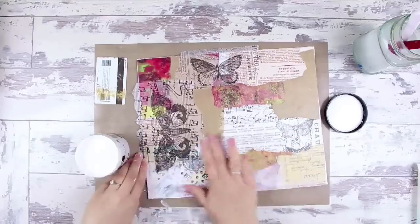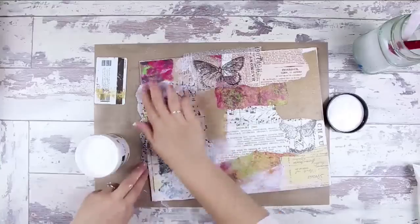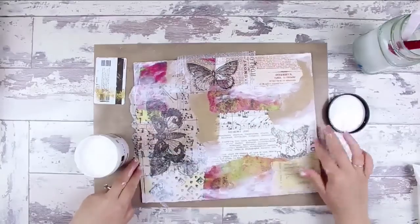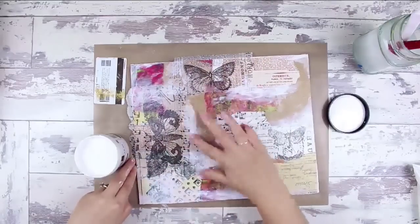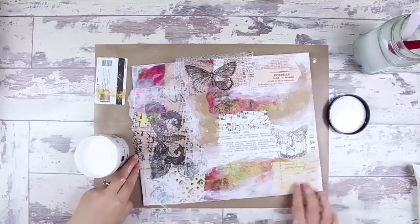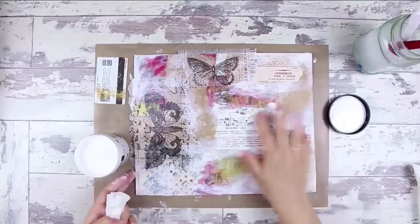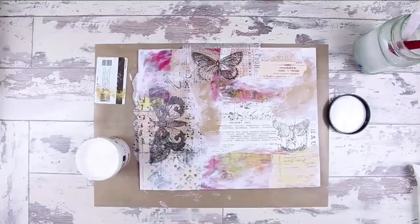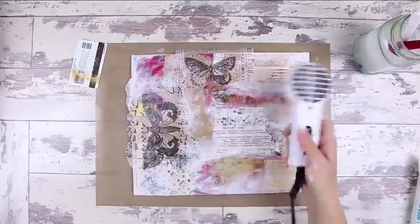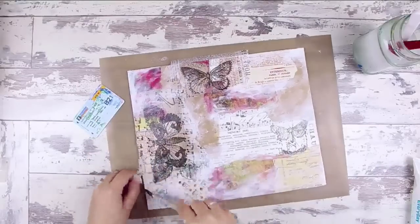Then I moved on to my gesso again and put it around the paper edges with my fingers, just smearing it in, making it a bit more opaque where the edges met and then smearing it more transparently as I went along so that it would bring the whole piece together. I used a lot of different designs and I wanted to mellow everything down, kind of push it to the back while still maintaining the integrity of some of the images. I really like the texture of this particular Winsor & Newton white gesso — it's really creamy and doesn't have a lot of grit to it, although it does have some tooth to hold things on.